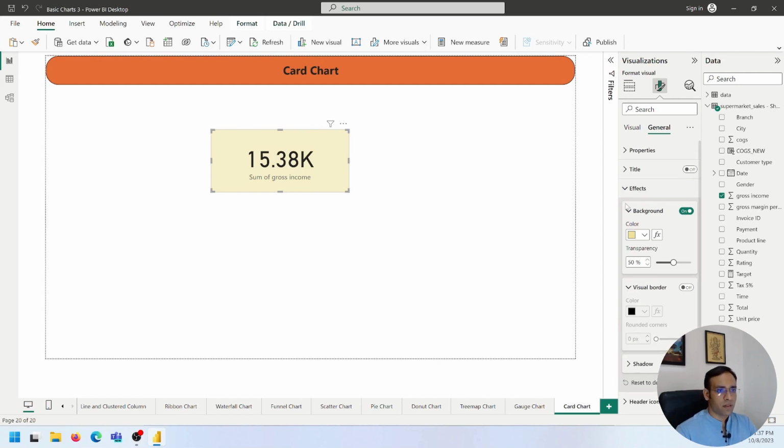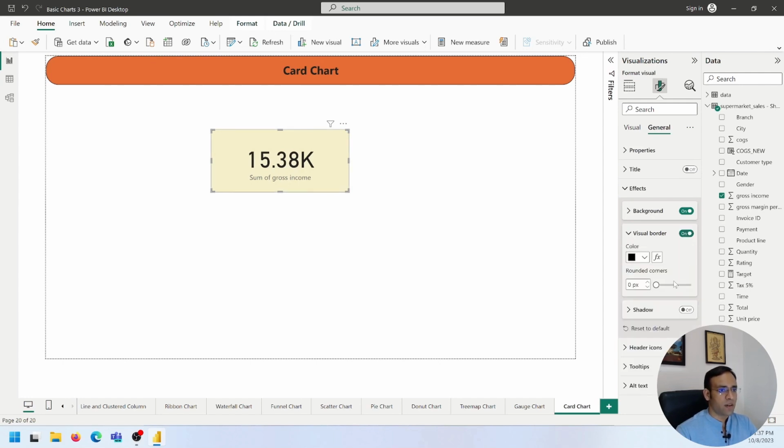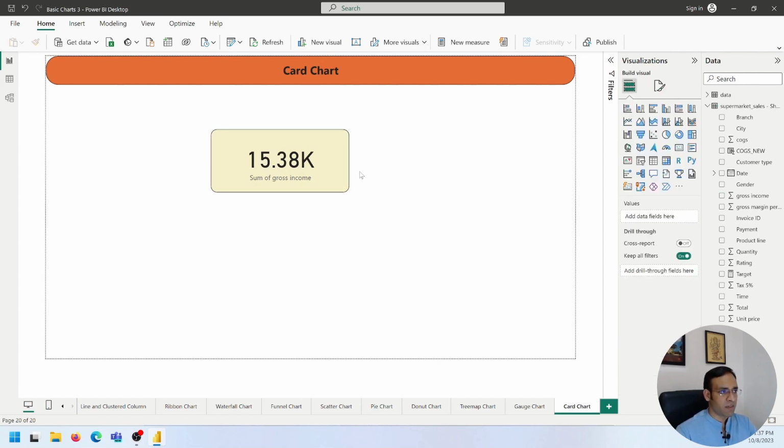Visual border, I will include the visual border. It is default black. I'm fine with that. I will make the rounded corner 15. And here we can see our border is available on the card visual and it has a rounded corner.